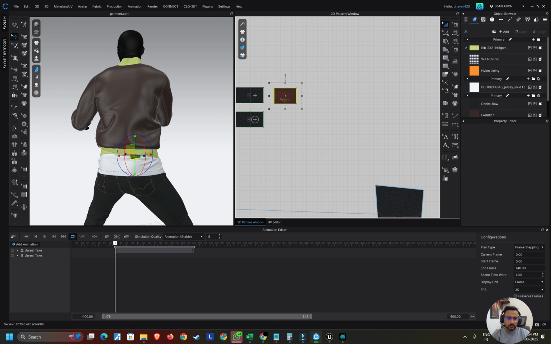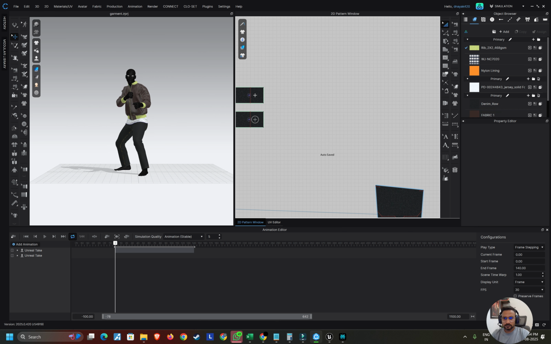Let me also remove this. We don't require it. Okay, so let's create the animation. Animation stable. Okay, let's start.